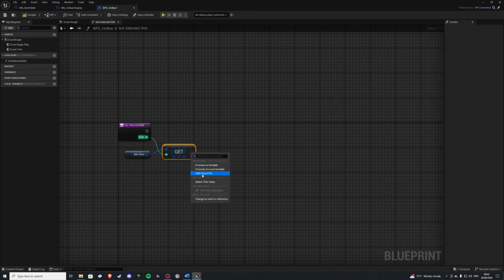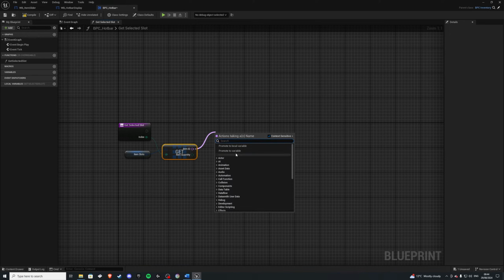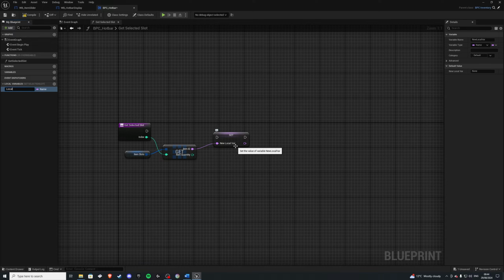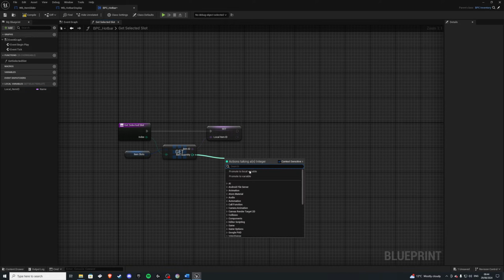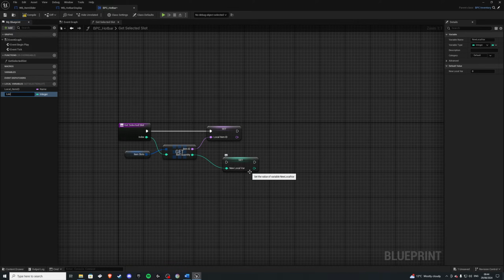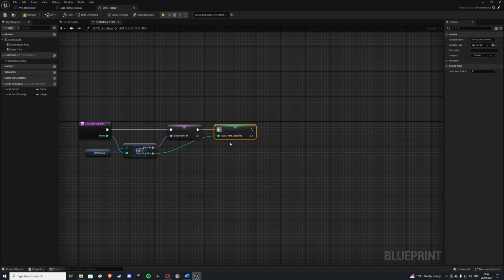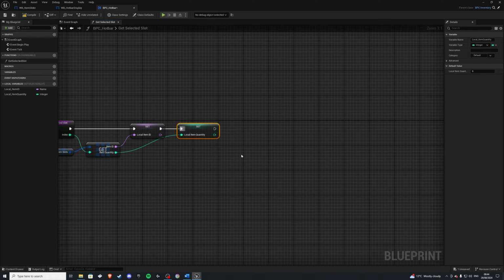And if you want, we can also promote these to variables. Local variable, local underscore item ID. And we can do a local variable, local underscore item quantity. You never know, we might be using these in the future, but for now, that's okay.